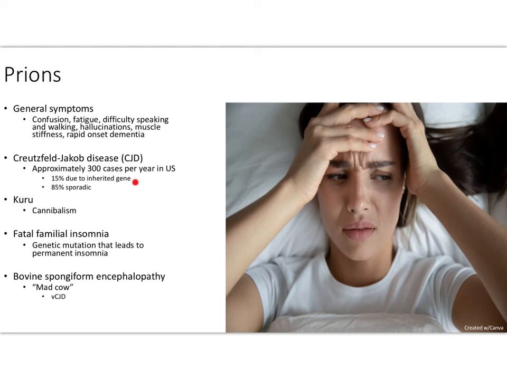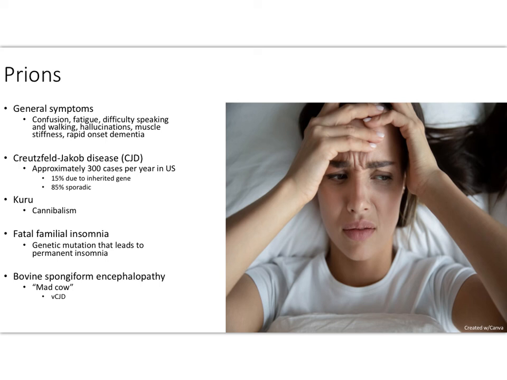About 15% of those 300 cases are due to an inherited gene. So it's a situation where we can start to trace it through families. We can say, okay, parent A had this disease, and from their children or their offspring, some of their children, maybe 2 out of their 4 inherited this gene, and they will also eventually get Creutzfeldt-Jakob disease. So by being able to understand that at least in some cases this disease is hereditary, we can give people information and they can make decisions based on that in terms of whether they want to have children, who they want to have children with, how they want to have children, etc.